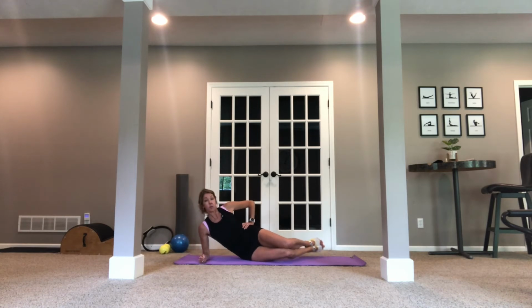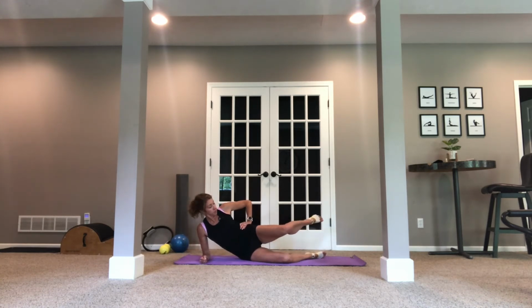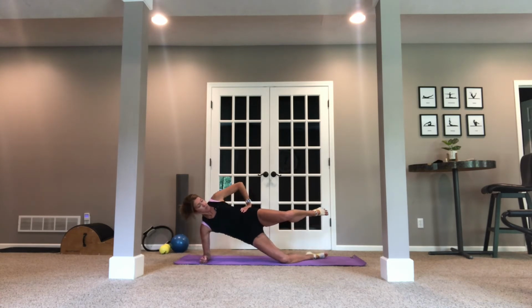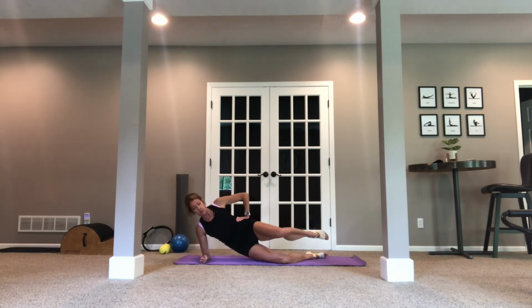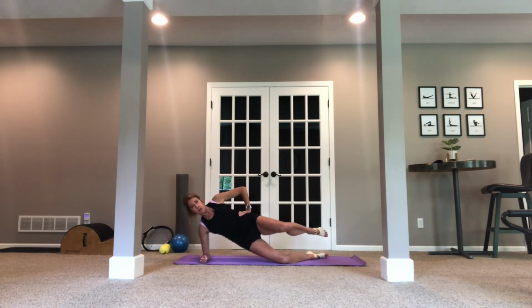Nice. So now we're going to repeat that, but you're just going to lift the top leg. This leg isn't going to move. So you're going to lift up, down, 9. 8, really pulling up through here. This looks easy. It surprisingly works a lot of muscles. And 5, 4, 3, 2, 1.